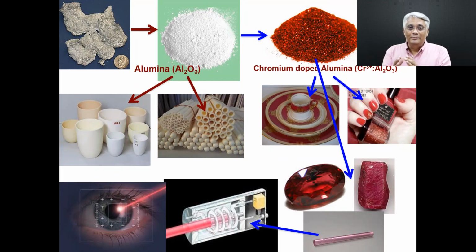So two separate examples, but both have these drastic changes happening because of doping. In one case, you see changes in electrical conduction. In the other case, changes in the optical properties. So with chromium doping, you see the coloration change, the basic applications of alumina. That's how it started.